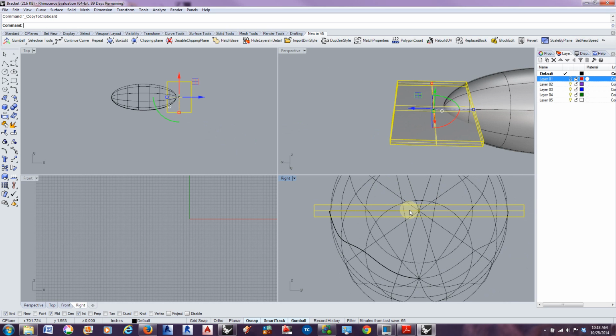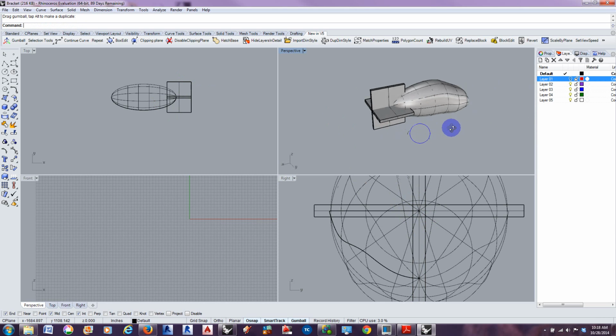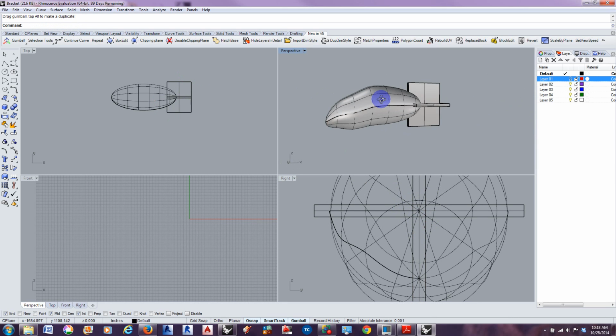I'm going to Control C, Control V that, and I'm going to rotate it 90 degrees, creating a very terrible blimp. Or a rocket. And so that's what it looks like just as it starts to move. That's right. Just as it impacts a surface, right? That's exactly what we're doing here.